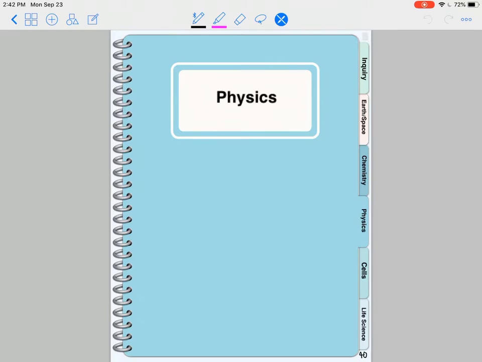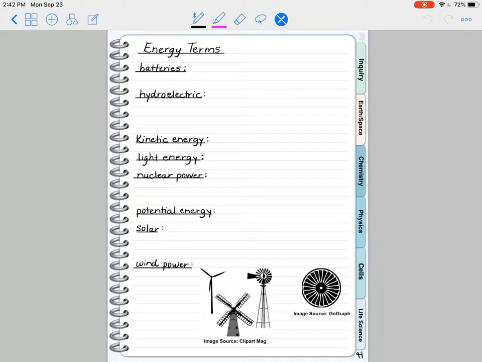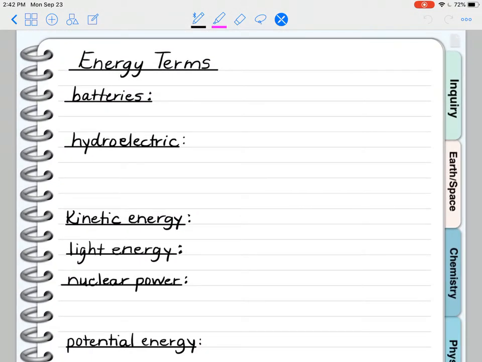So I hope that you will enjoy it and get some new knowledge and feel a little more comfortable with what you're doing in class. So without further ado, let's go to the physics chapter and take a look at some energy terms. And in the textbook, this is 93 to 96. If you're following along in there with that reading, it will give you some extra practice.